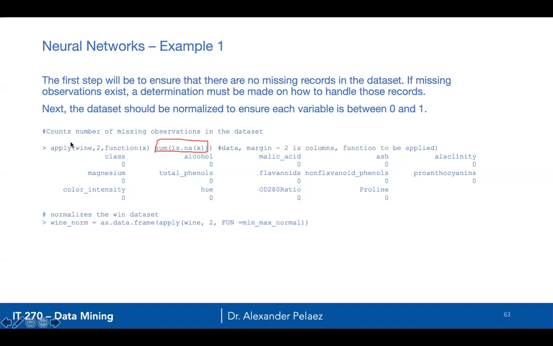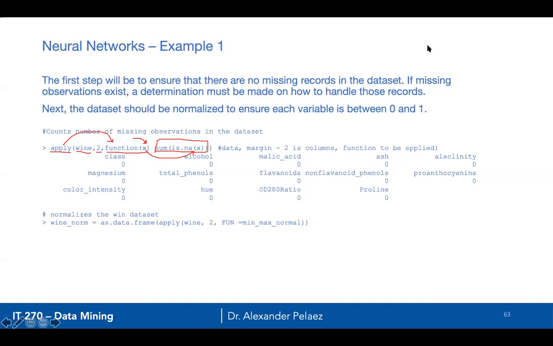Now, this is what we call an inner function. I'm creating a function which takes in one parameter, and it's going to use that parameter in here. That's exactly what it does. So what function am I doing? That's what this apply function does. Apply basically says apply whatever is in this third parameter, this function, using this data set, and it's going to do it for every single column in that data set. 2 basically stands for every column. If it was a 1, it would be every row.